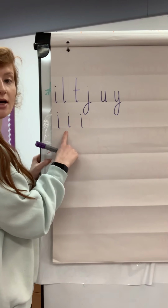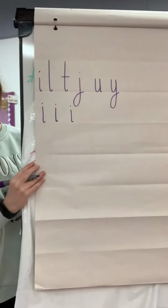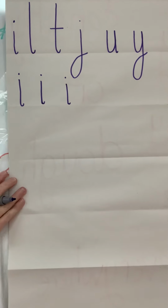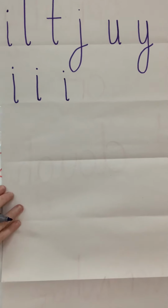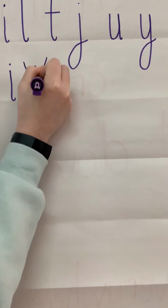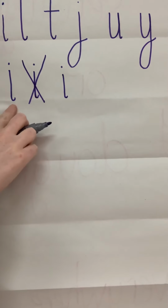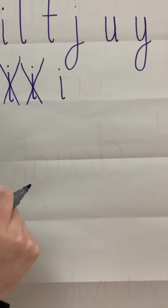Now here I have done an eye, however there's something slightly different and I want you to see whether you can see the difference between these two and this one. You might be able to see it slightly. This one is slightly in the air, so that one is wrong. They have got to be exactly the same size. And also, this one here is a little bit bigger than this one. So this one's incorrect. It's really important that we're trying to get all of our eyes to be exactly the same size. So we're taking our time.